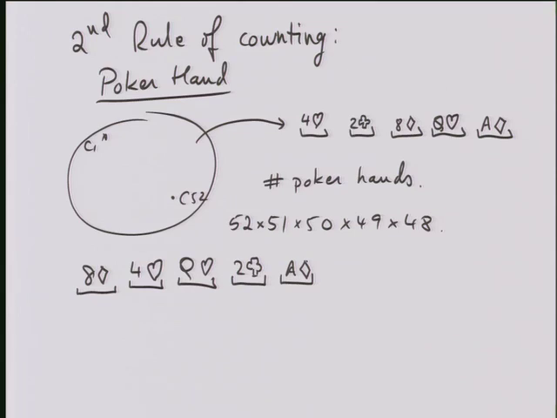Exactly 5 factorial, right? Because now you're choosing from these 5 cards and you're saying, which one came first? Well, there are exactly 5 choices. Which one came second? Well, no matter which one you chose to go first, there are exactly 4 choices for the second one. Which one goes third? Well, no matter what you chose for the first 2, there are exactly 3 choices, and so on. Okay, so what we're saying is the number of legs is 52 factorial divided by 47 factorial. Is that right?